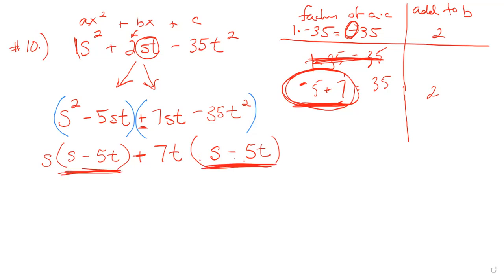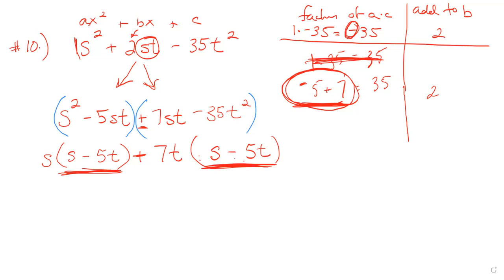So the lovely thing about factoring by grouping is it tells you whether you've done it right or not. If you ever do this and you get two completely different sets of parentheses, something is wrong. Go back and check your math. You've got a negative or something's off. There's a problem somewhere.